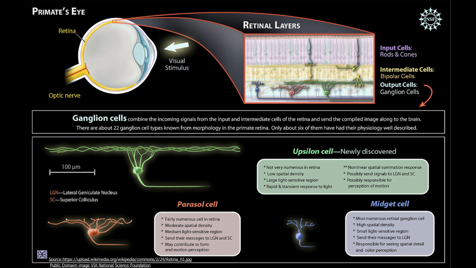So in the fovea, you've basically got a 1-to-1 correspondence. One photoreceptor synapses with one bipolar cell. I mean, it's not quite that simple, but that's basically it. Whereas out in the periphery, you've got many photoreceptor cells going to a single bipolar cell, and many bipolars going to a single ganglion cell. And in the middle, somewhere in between.